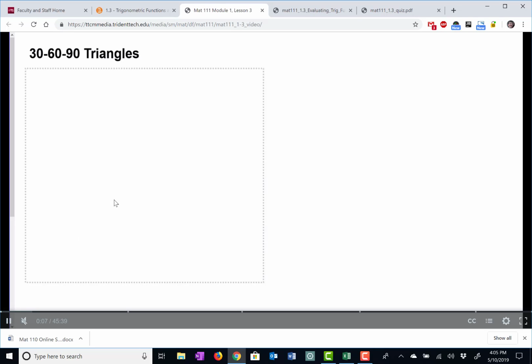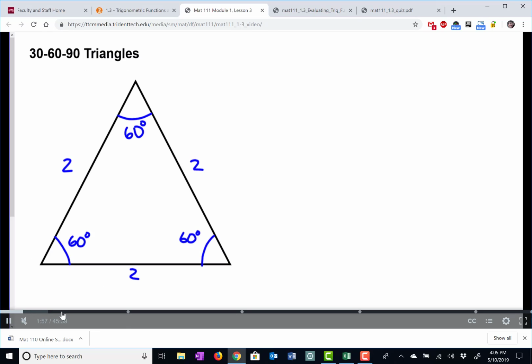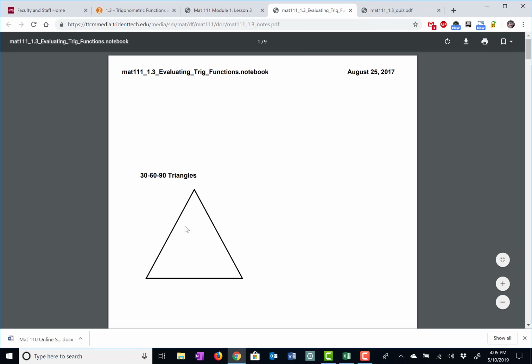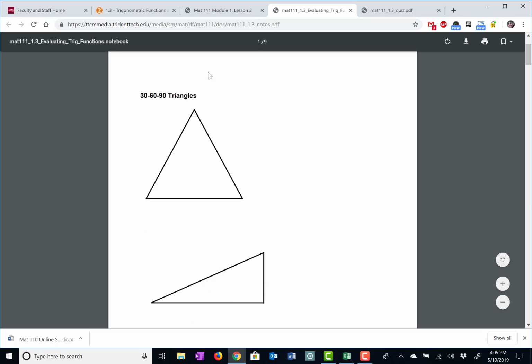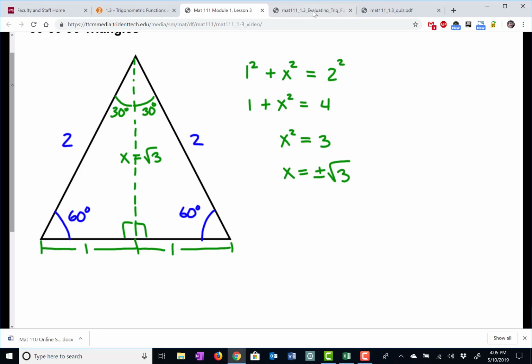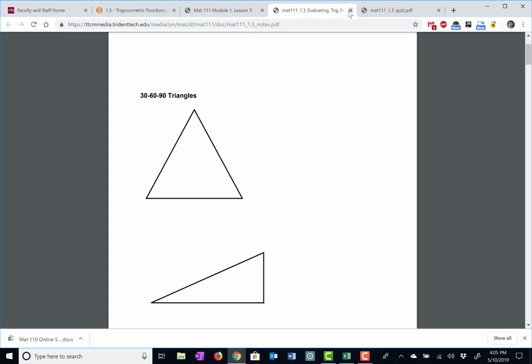Just hit play again. But the content of the video, so what I've done is I have provided these notes, the same things that I wrote on when creating the videos, so that you can kind of write the same things down and take notes as you're watching. So that's kind of a nice convenience thing for you there.